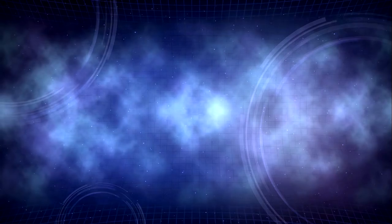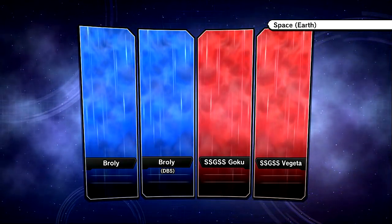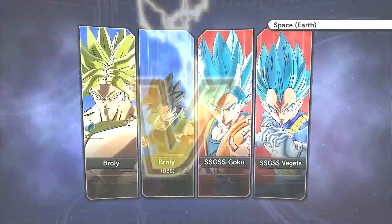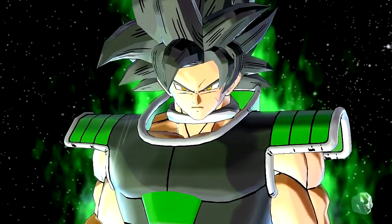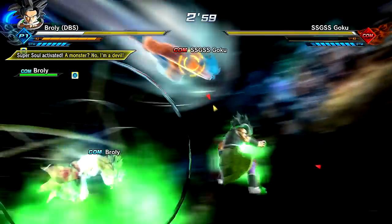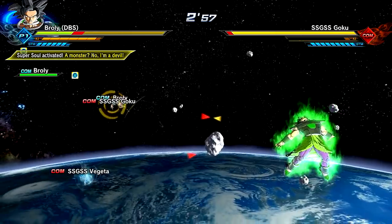So we're probably going to get wrecked. I'm not sure how powerful these guys are going to be in terms of fighting the dual Broly team that I got going on, but I don't know why my model is so small. The model gets tiny. Something about that is a little bit weird, but we're going to try it out anyways. Hopefully, we don't get completely wrecked, but I did give him a new Ultra Instinct sort of aura, which gives him the green effect, which is really nice. I do like it a lot.